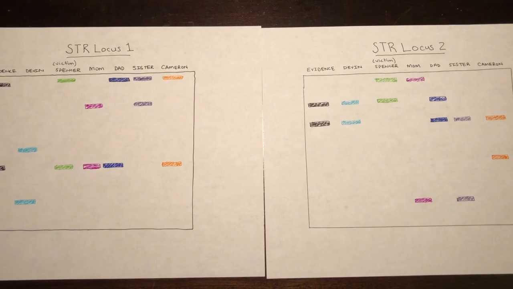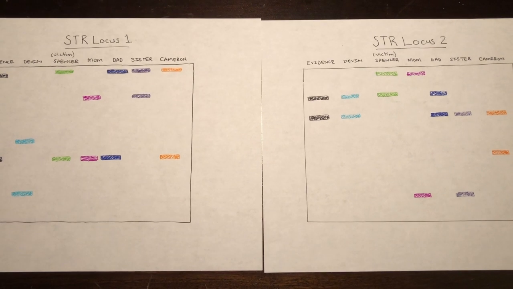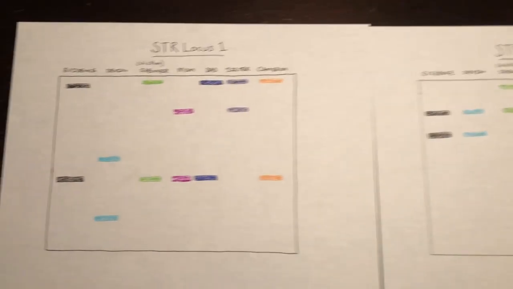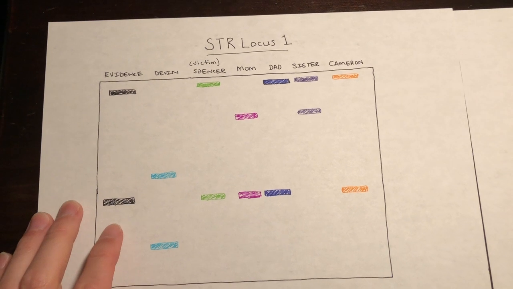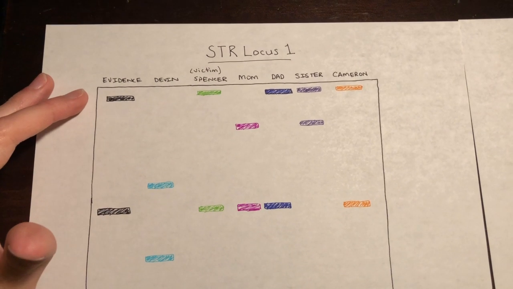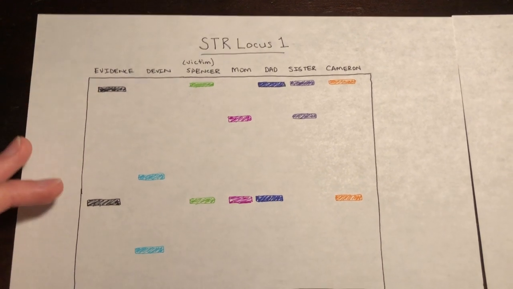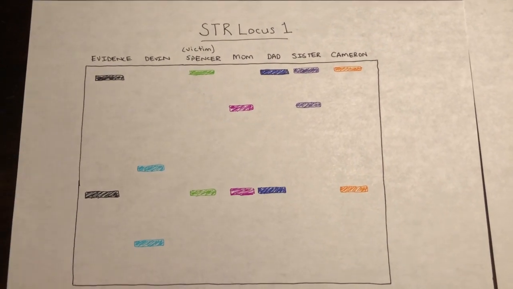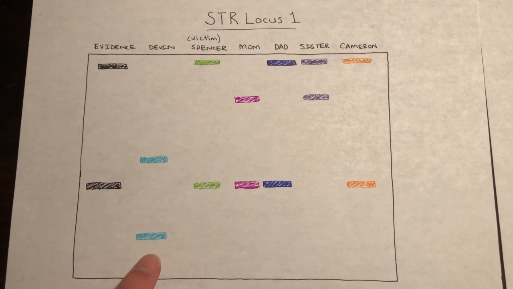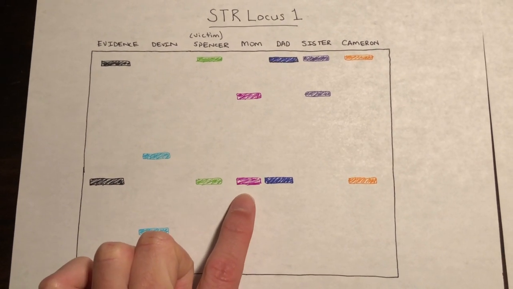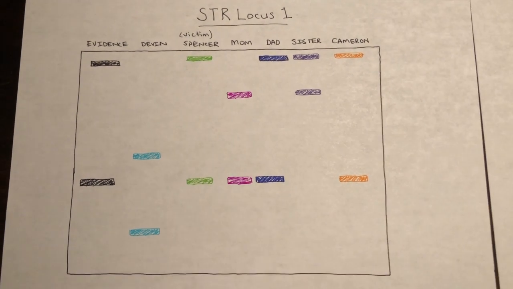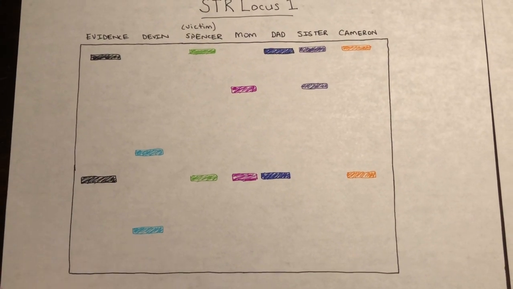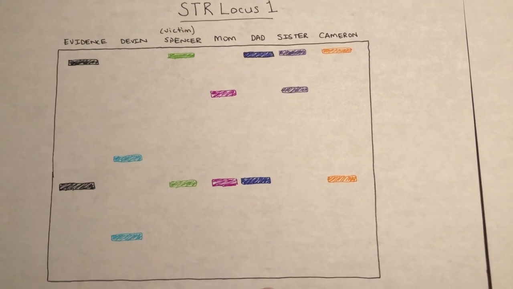Here are the electrophoresis results where the alleles at two loci were amplified using PCR and then separated via electrophoresis. Looking at locus 1, on the left you can see the DNA fragment sizes for the evidence sample. Bands closer to the top are larger in size than bands closer to the bottom. Comparing the suspects' DNA fragment sizes to the evidence, we can see that Devin can be ruled out, Mom can be ruled out, and my sister can be ruled out because their bands don't match the fragment sizes for the evidence. So it's me, Spencer, my dad, and Cameron who are the primary suspects at this point.